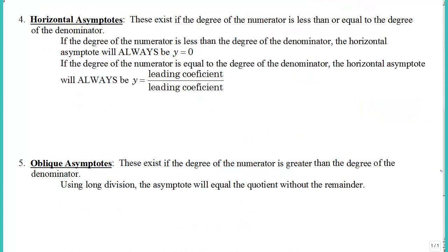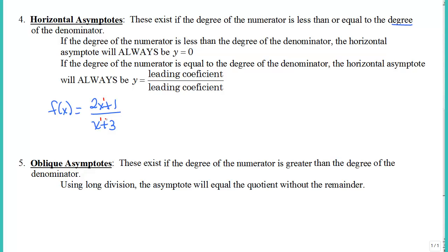Now, how do we find horizontal asymptotes? Well, those do not always exist. They only exist if the degree of the numerator is less than or equal to the degree of the denominator. Now remember, the degree just means the highest exponent. And so if we go back to our reduced equation that we just had, which was (2x plus 1) over (x plus 3), what would be the degree of the numerator and the denominator? Well, the degree on that x is 1, the degree on that x is 1, and so those degrees would be equal.